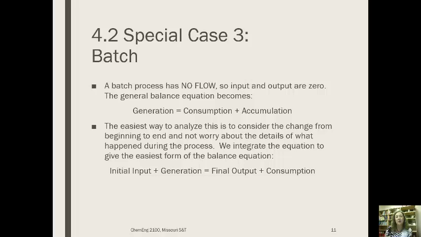So what was in there at the beginning, what was in there at the end. And if you do that, then we have that the initial plus the generation is equal to the final plus the consumption. If you treat the initial as an input and the final as an output, then this equation looks very similar to the steady state. But remember, these are not systems of flow. For the semi-batch, we have to go back to the original equation. And we'll do a few examples of these various sorts in the next several lessons.